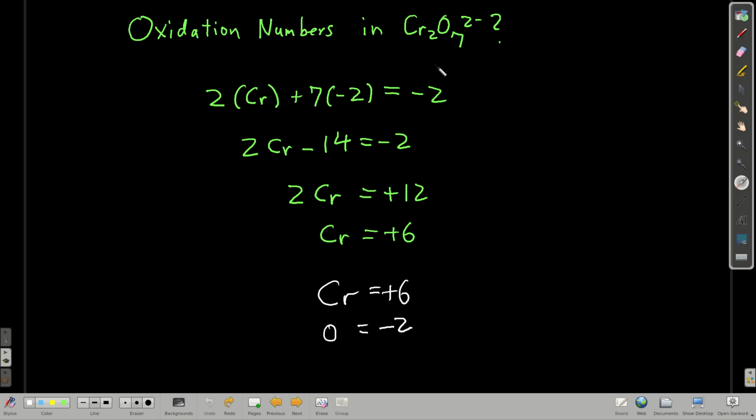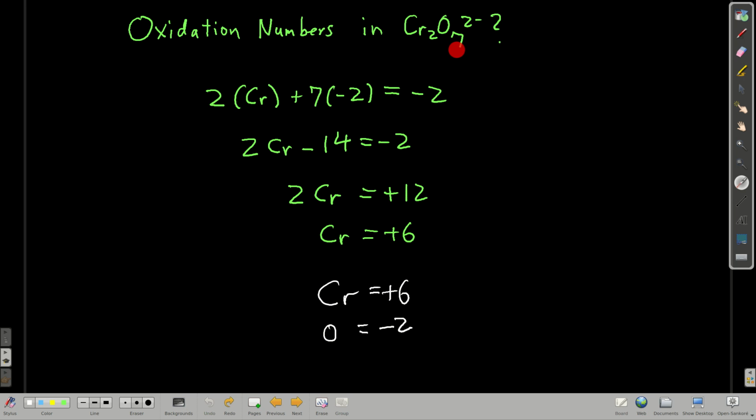Now, sometimes you will have a rule for all of the elements in the compound. What you do then is you leave the one that's the lowest in the list unassigned. So let's say we had a rule for chromium, but it was real low in the list. So we would still do it this way. And then you solve for the one that you don't know. So here we don't know chromium. There is no rule for chromium.